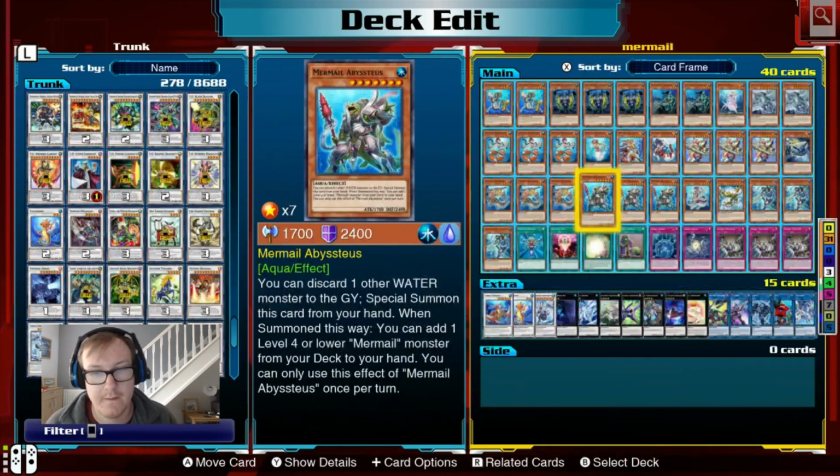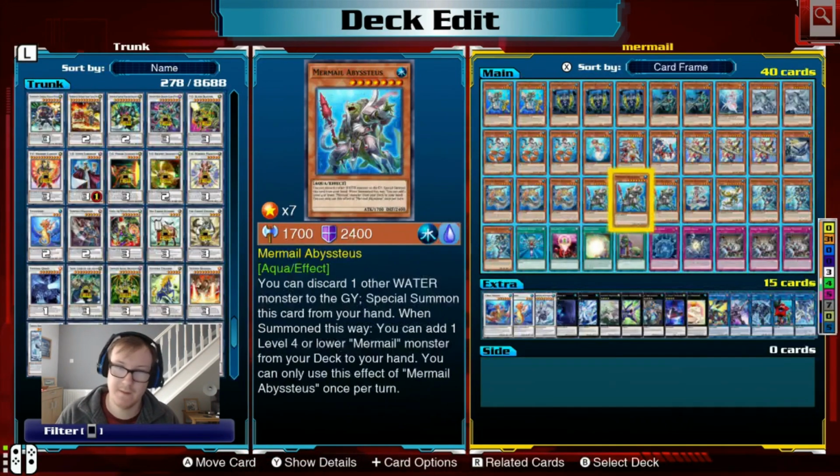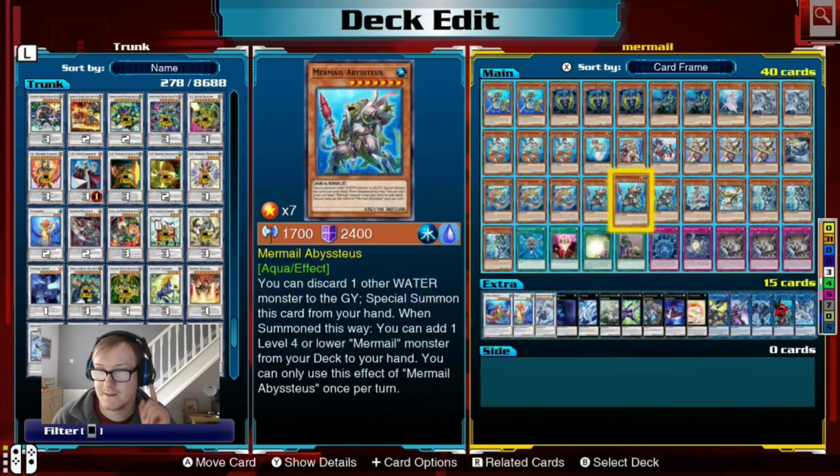3 copies of Abyss Thesis, is it? When you discard 1 water monster to summon this guy, it's easy to bring out, and especially in this way you get to search a level 4 or lower Mermail from your deck as well, so you can pretty much search out all the lower ones. And again, because you're discarding the water monster, that monster's effect is going to trigger. You just go from there, and also it's a level 7 as well. Great for Link 7 players.